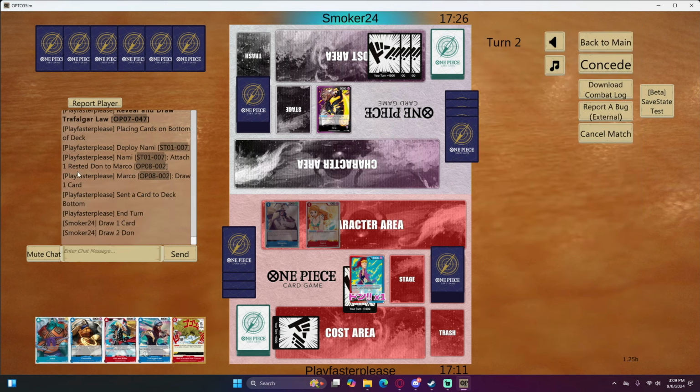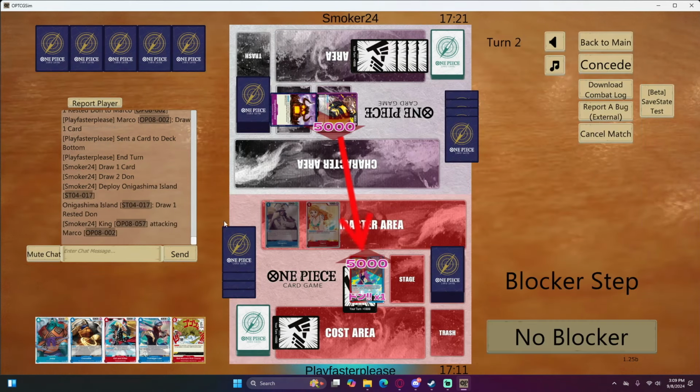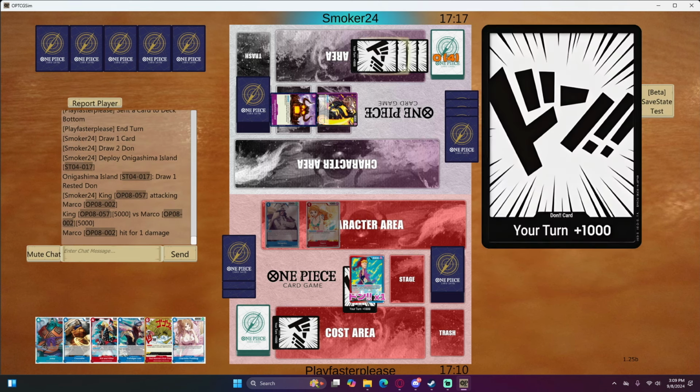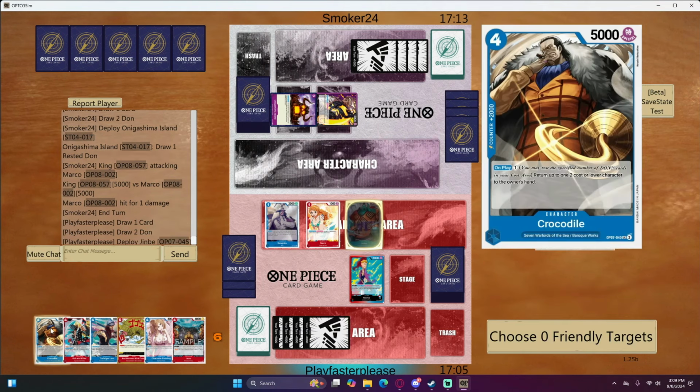What I really like about this deck in particular, in terms of Marco, is how consistently it is able to find the Warlord engine. I think that's really powerful, because you have the Sengoku, you have your extra draw per turn, especially if you have the starter deck Nami.